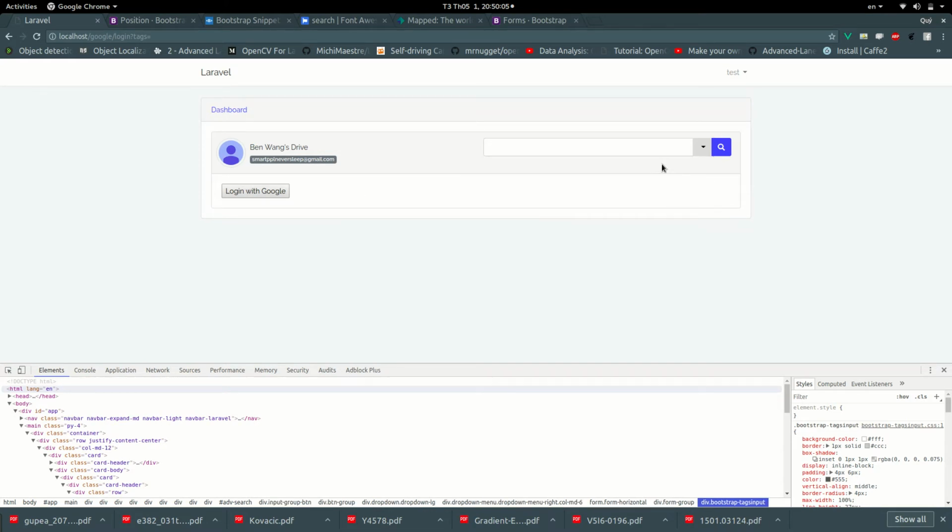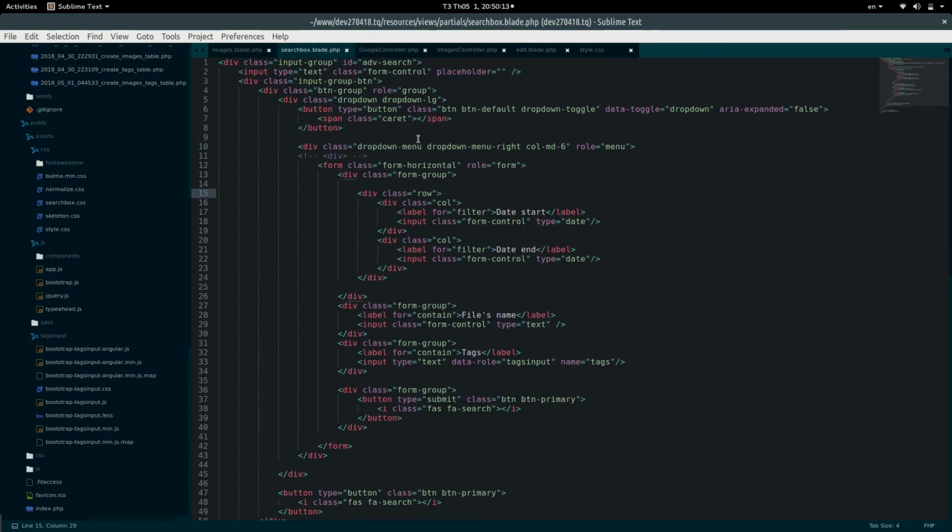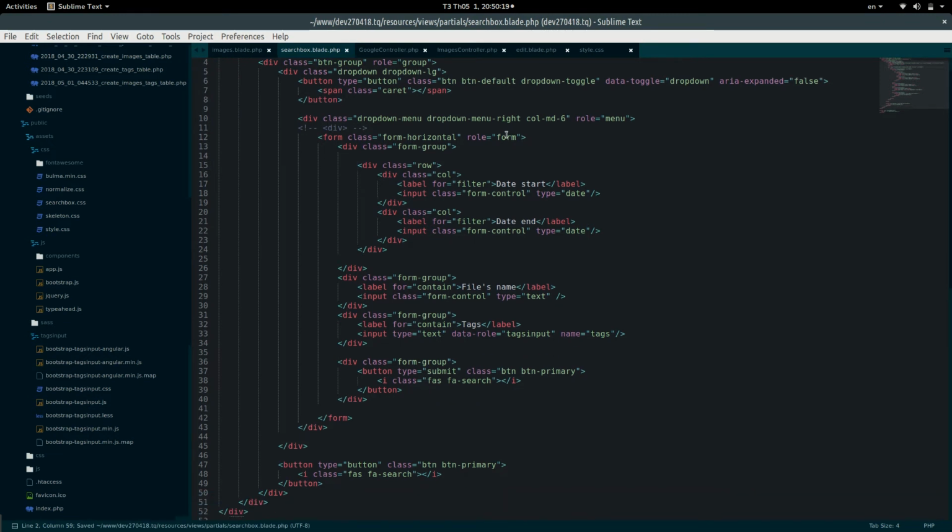So now what I'm going to do is, when I click search, it will submit a request to the server, and this form is designed specifically for searching images. So I will create a method called get, and I will create an action which will link to a route.